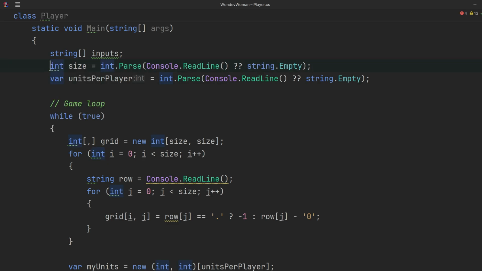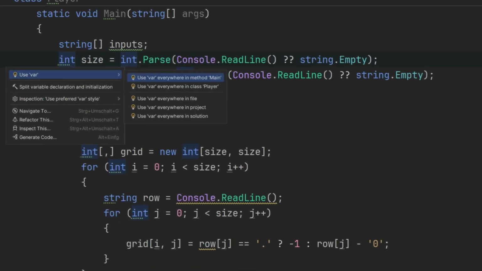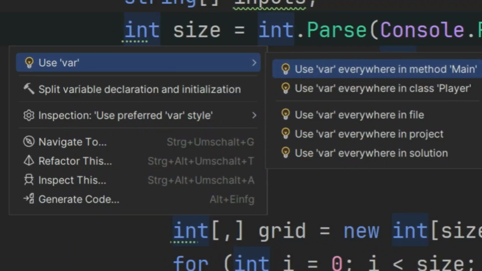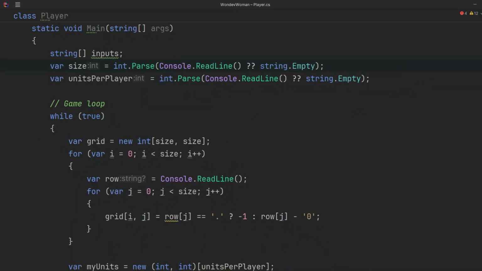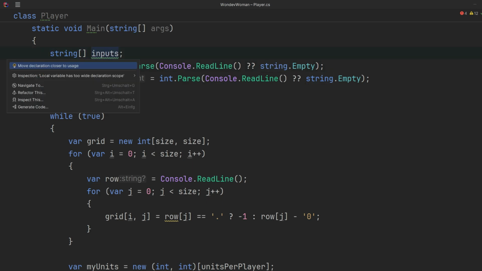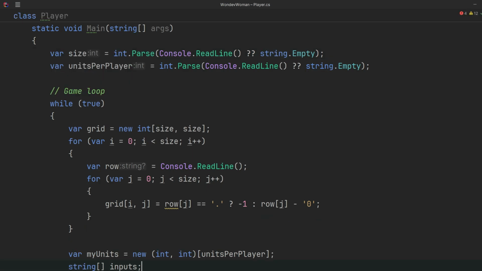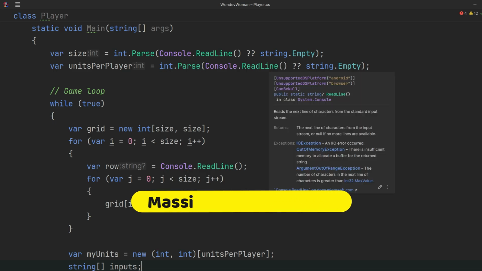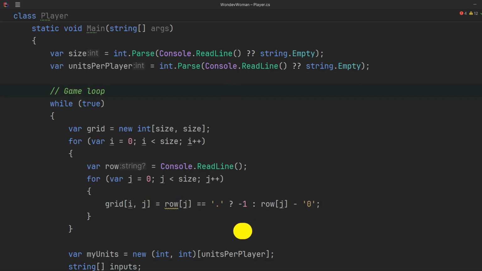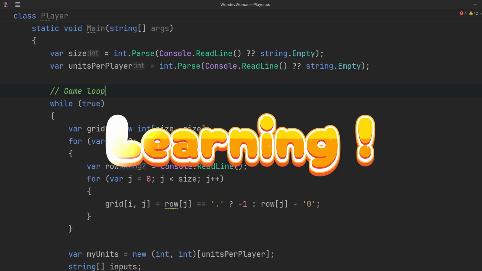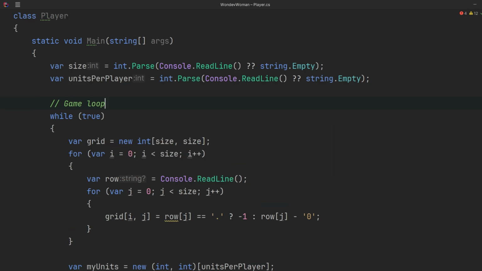You can actually do this on a bigger scale even. So if you open this, you could do it everywhere in the method, in the class, in the entire file, or even in your entire solution. It's just do it everywhere in the file. Wow, that is a lot faster. Really good in terms of your code health. You do small improvements like this all over the place, and all you really need to do is press Alt and Enter to get this kind of result, which is a really great tool also for learning, because if new features are added to your language, well, the IDE supports it and shows you how to use these things better.